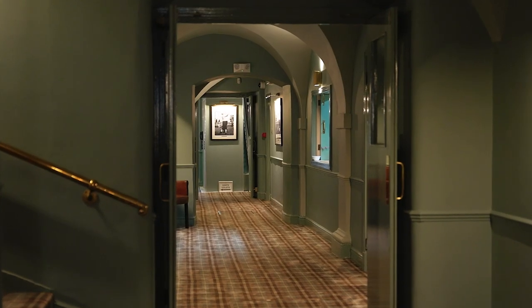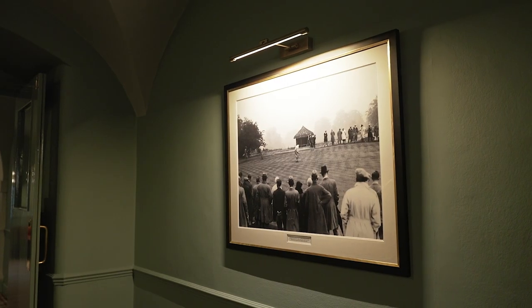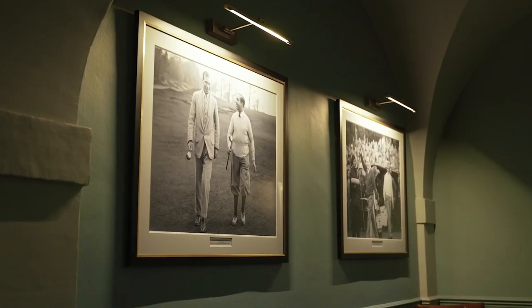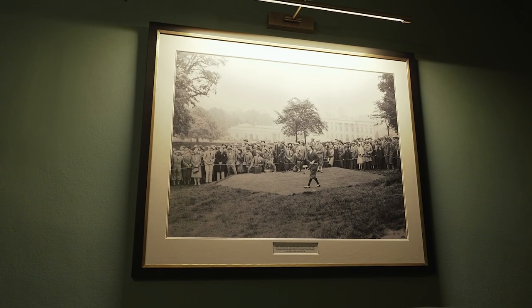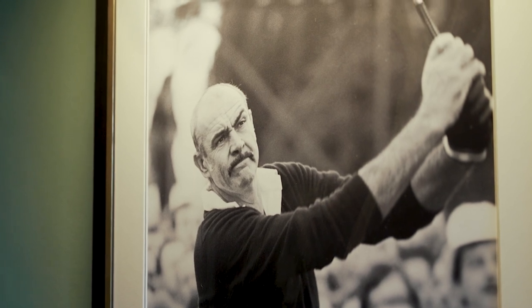Before I turn to them, I wanted to update you on some improvements that have been completed since I last spoke to you. Firstly, the locker room corridor has now been completed and please take your time to look at the wonderful black and white pictures that adorn the walls. They were all taken at Moorpark Golf Club and show some of the amazing tournaments that we've hosted and the amazing golfing celebrities and professionals.